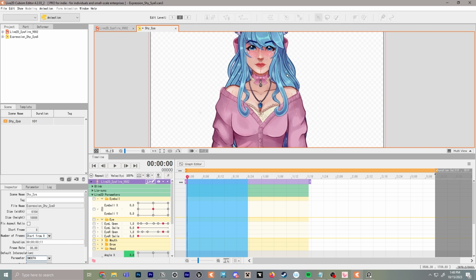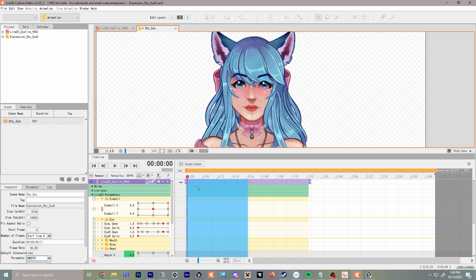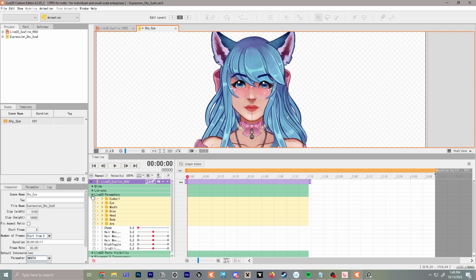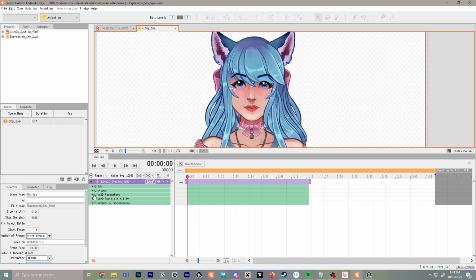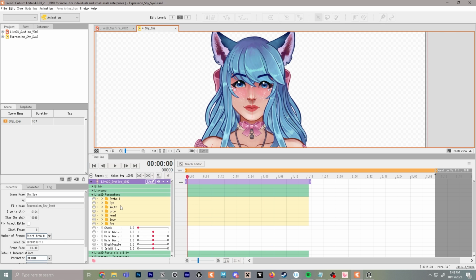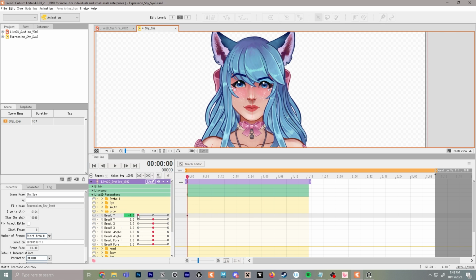Now that we have her as the right file size and all that is good to go, the drop down that you want to make sure is open is Live2D parameters. So we'll open this, and we'll first go to her brows. So this is where all our parameters are that we've already made. So what I would like to do is go to 18 seconds in, and we're going to make the angle of the eyebrow tilt a little bit this way. And we're also going to tilt this one this way as well.